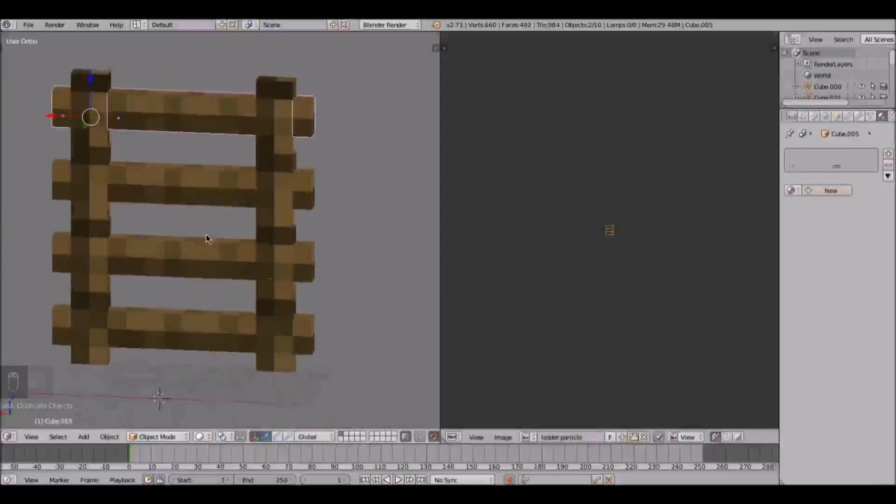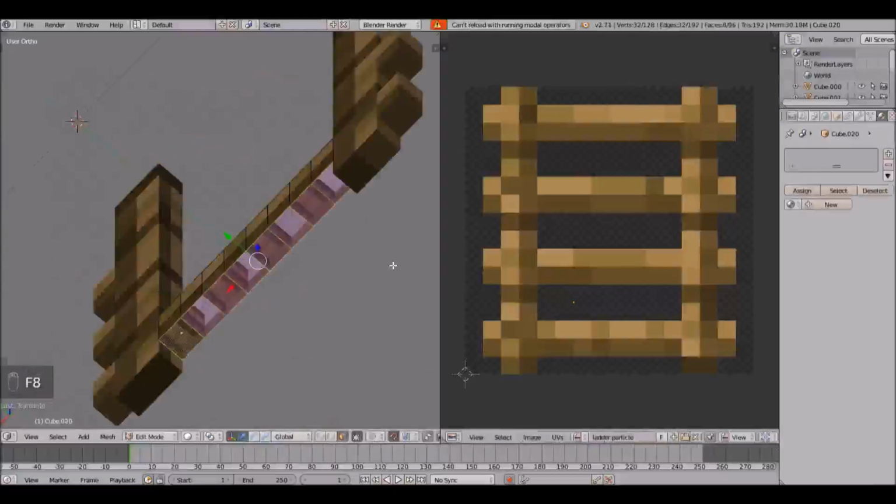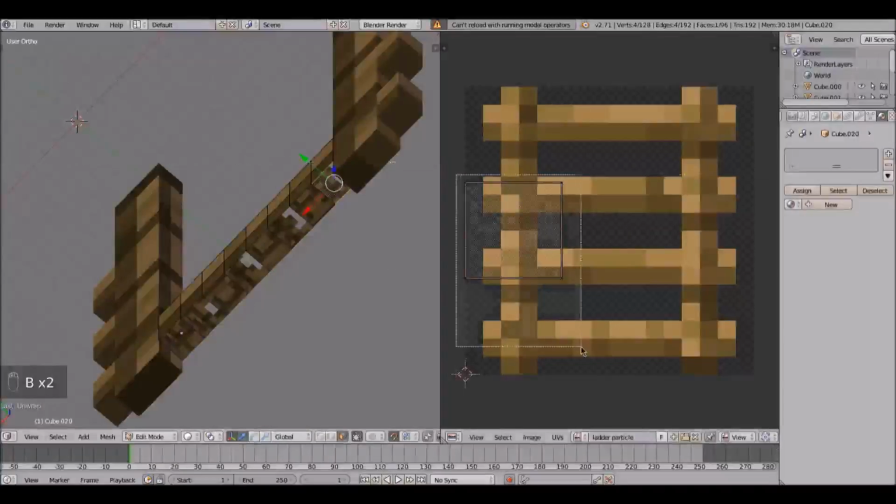So yeah, I was too lazy to redo it all. Forgot the bottom here. A useful thing is to do U and then unwrap, and every pixel has like a big box, but it's still a lot more useful than having the little dot. So I'm gonna readjust these and then get you guys back when I'm done with that.